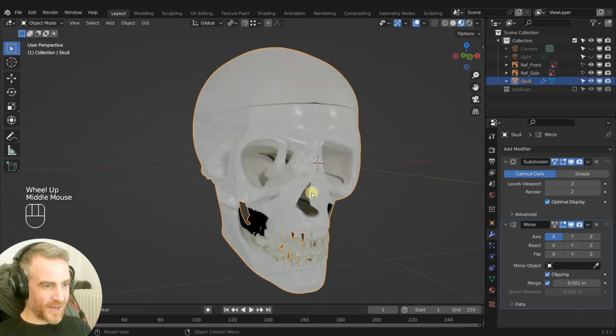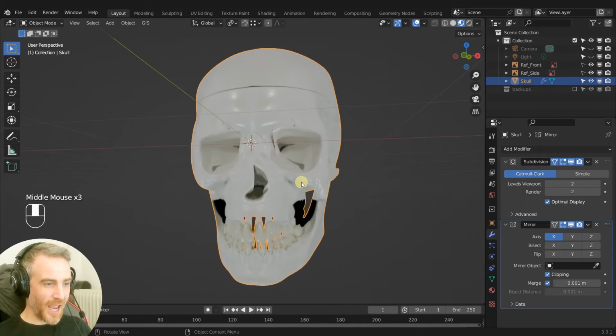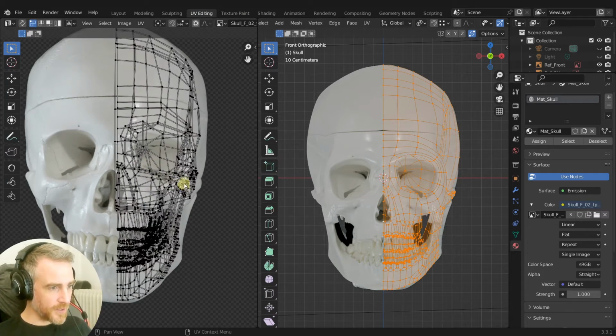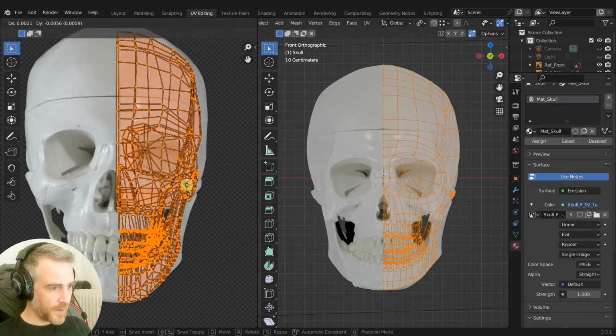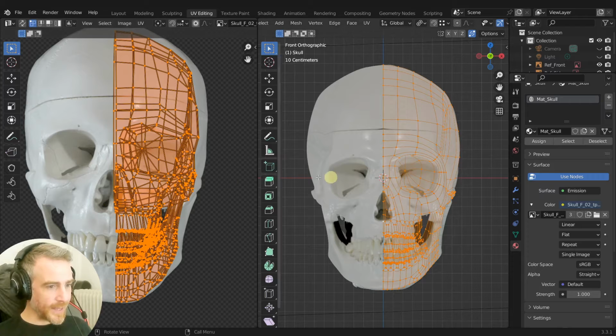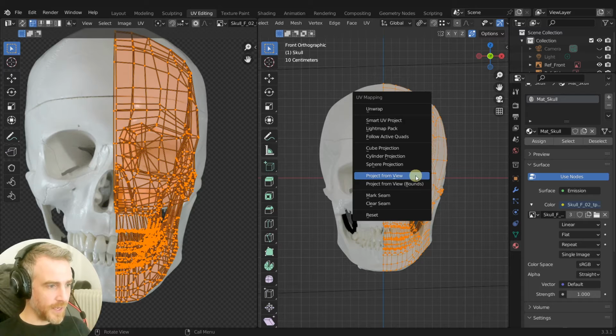So it's a rough start, but you can start to see the shape taking place, and we'll make this look so much better very soon, and very easy. So basically we want to get the lines lined up here to the basic shape of everything. And you know what? I think instead of doing this, I'm going to stay in front mode and not do it in perspective mode. I'm going to do it in orthographic mode. I'm going to project from view again.